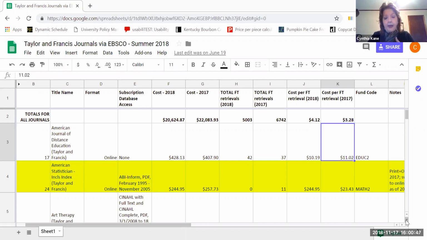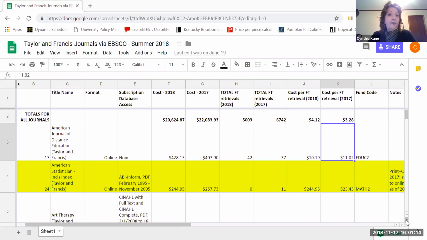But that is also a moving target because, again, a lot of it has to do with what the program needs. A lot of it has to do with accreditation. A lot of it has to do, too, with what classes are being offered in a given year or a given semester. So a journal in Library and Information Science, for example, I might find that in the fall semester, it's really being used heavily. In the spring semester, it's not being used as heavily. So I need to go back to the classes.